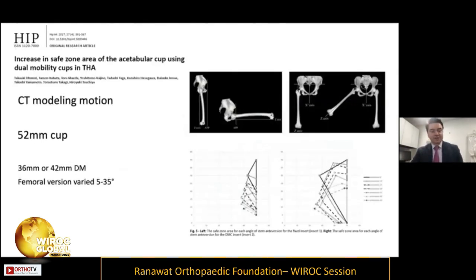There's a paper here that actually looked at that. So basically took a situation where he had a 52 millimeter cup, and you have the option then of using a 36 millimeter head or a 42 millimeter modular dual mobility. And then they kept the cup in the same position with CT modeling, and they moved the femoral version. So adjusted the combined anteversion that Dr. Ranawat Sr. talked to us so well and taught us about the importance of combined anteversion. So took that patient in and out of that combined anteversion safe zone.